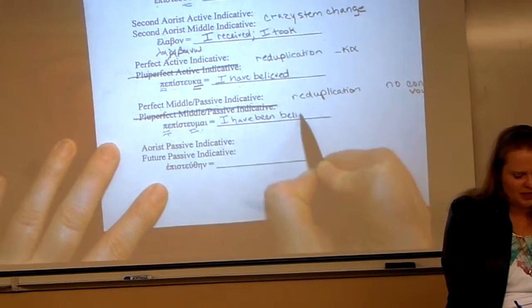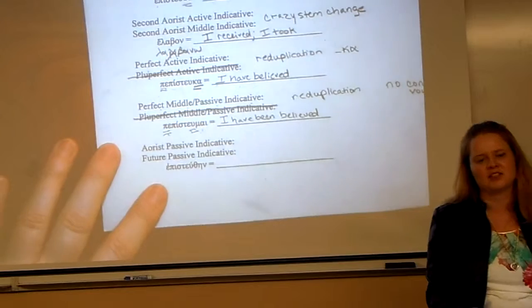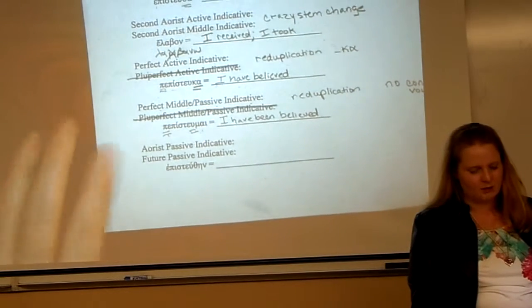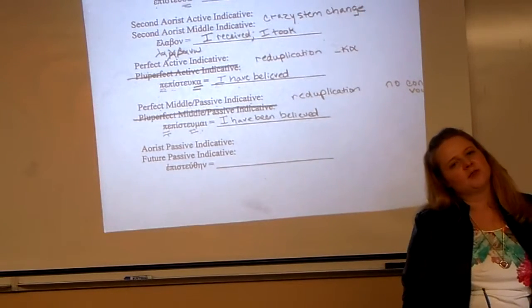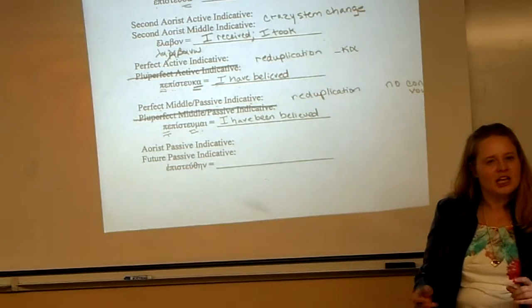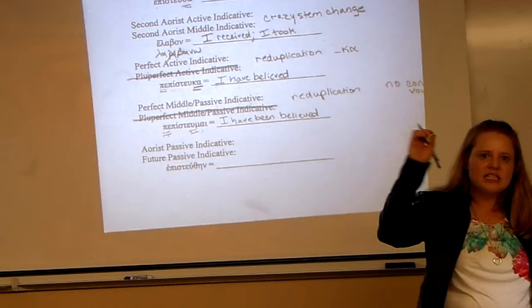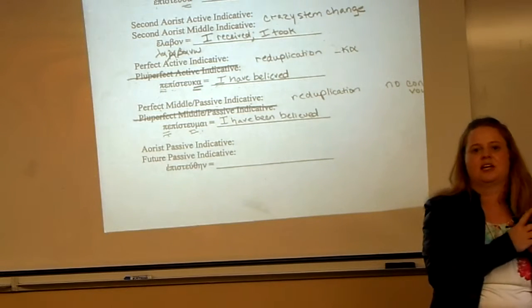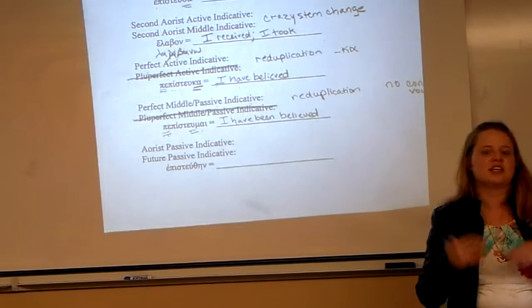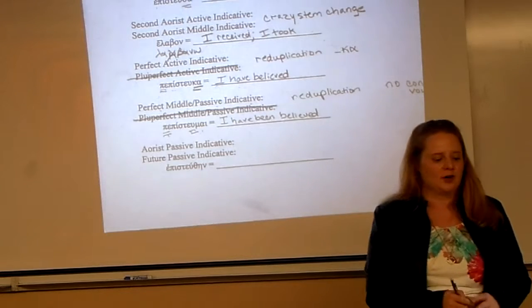And so it's like someone believed your report and they continue to believe it still today. They believe the good news that you gave them. Okay, we only have one more verb for them to learn. You're coming along really well. Use these as tools. I'm trying to help you think about what are the different principal parts. There's 6 of them. And then also, what are the different characteristics of each of the principal parts?